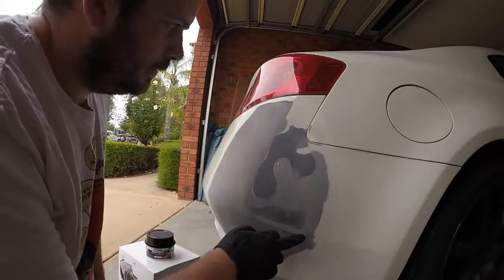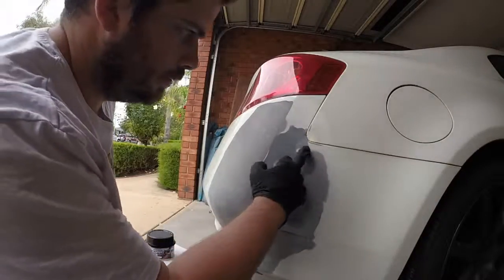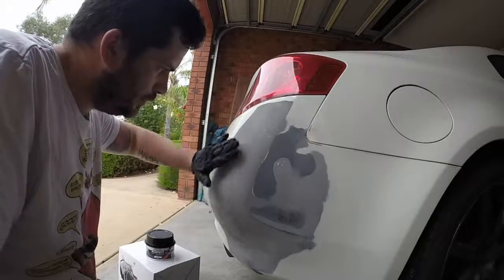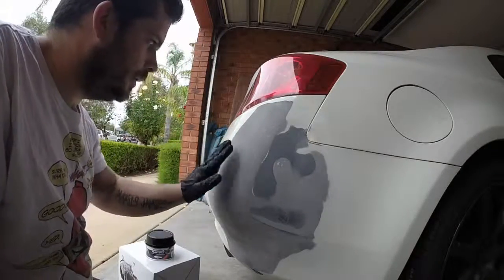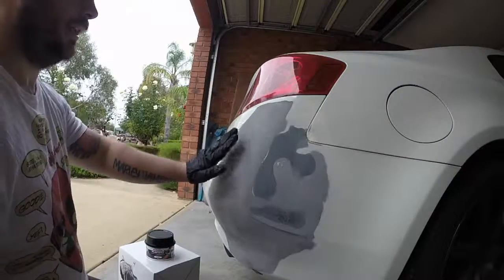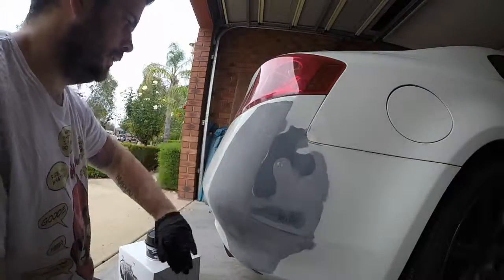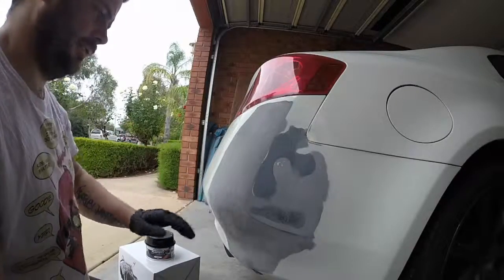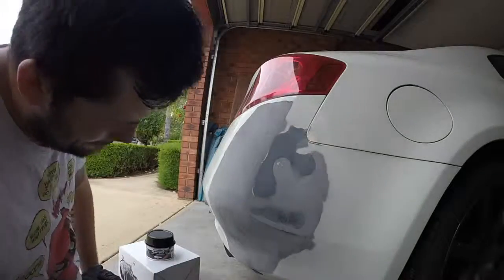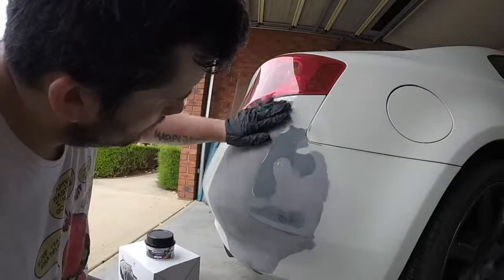So, guys, I'm back. I'm going to fill in some low spots. Also, here it's been pushed in, so this is where most of the cracks were. It's actually flat. I can't get in behind to heat it up and pop it out, so I'm gonna put some filler on there and try to get it nice and round. And there we go.